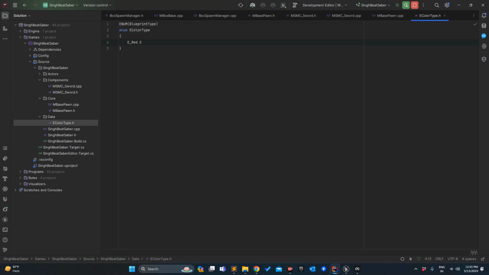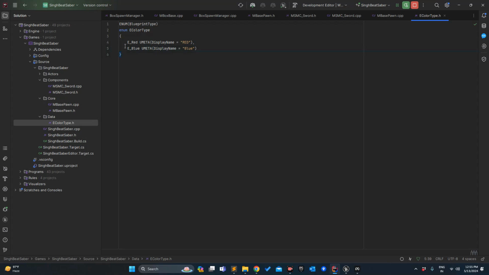So UMETA display name is equal to red. Same goes with the other. So it's blue. UMETA display name is equal to blue. So what we are doing here, we are creating the enum, and we are naming it color type.